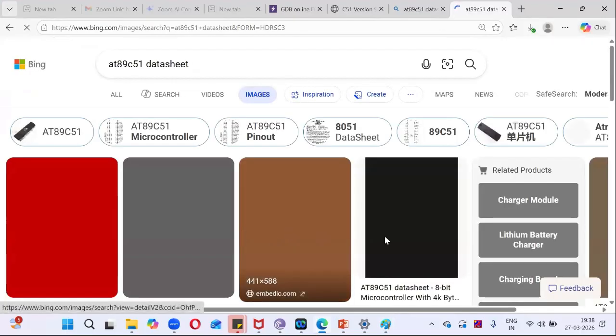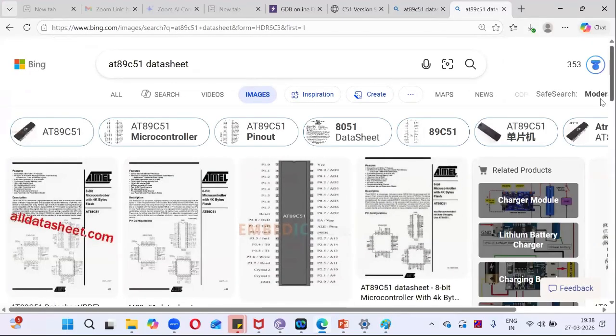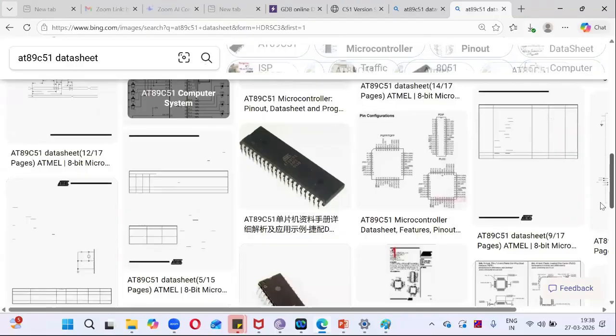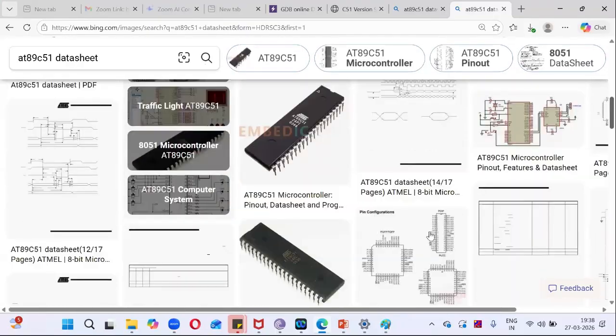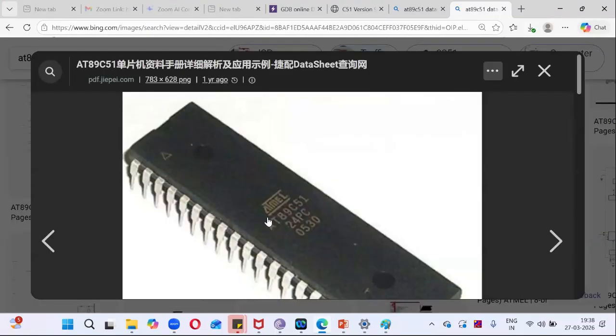It's a very simple thing. It's an 8-bit microcontroller, and it is a product of the Atmel company. The microcontroller looks like this. You can see this is the device. If you look, there is a notch. From the side where the notch is, your count will start: 1, 2, 3, 4, like this.